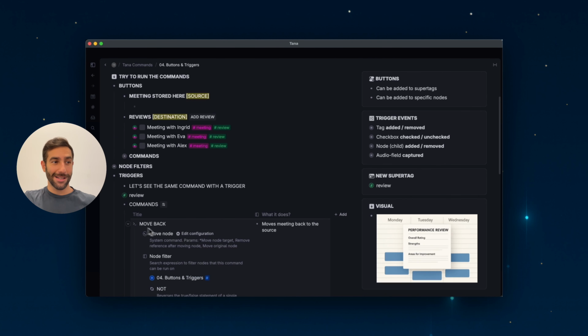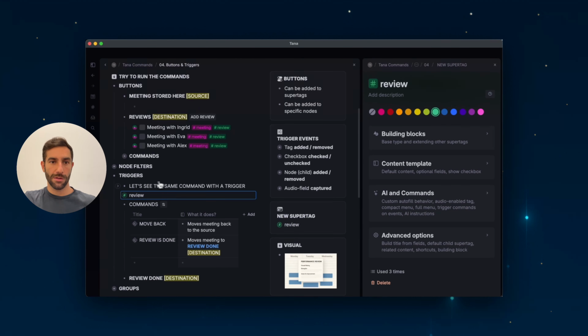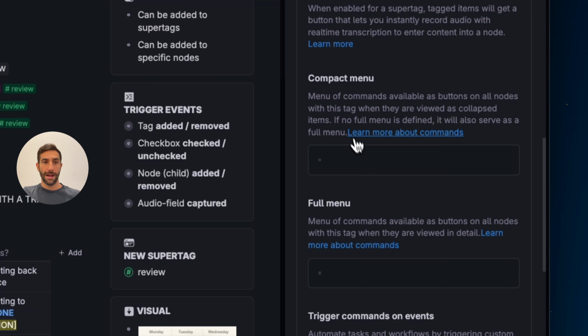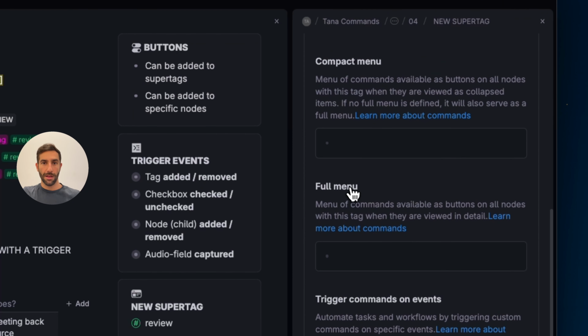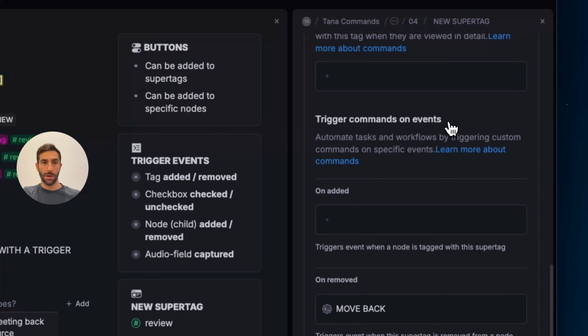And now let's look at the super tag configuration for this review tag, because that's where we are configuring this specific trigger event. So let's right click and configure this super tag. And here we're going again into the AI and commands section. If you scroll down after the compact menu and the full menu, which we've seen, you will see a section called Trigger Commands on Events.